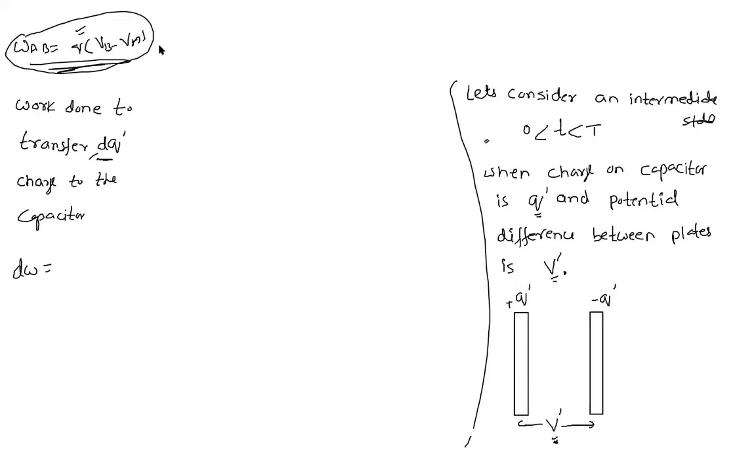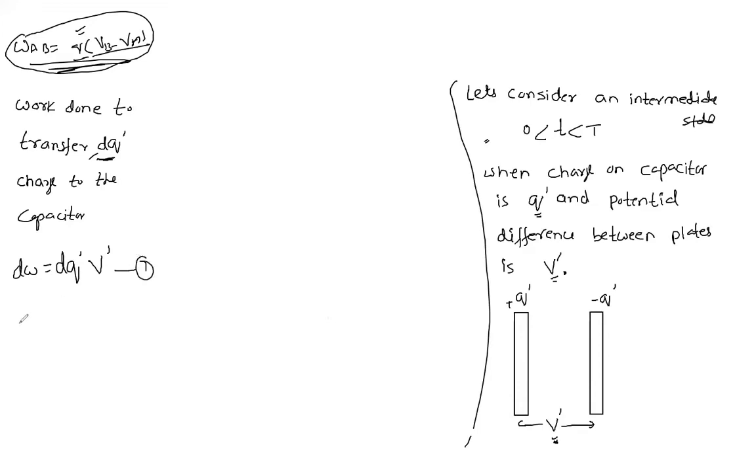The last one is Johanna. Johanna, how do you calculate work done? You have charge, you have potential difference. dq prime into V prime. Yes. It's simple. Work done is charge into potential difference. You are carrying dq prime charge, and the potential difference between the plates is V prime only. So the work done is dq prime into V prime. Is it clear? Fatma, Afroza, Jumaina, you all were wrong. Is it clear now? It's charge into potential difference. Say, this is my equation number 1.